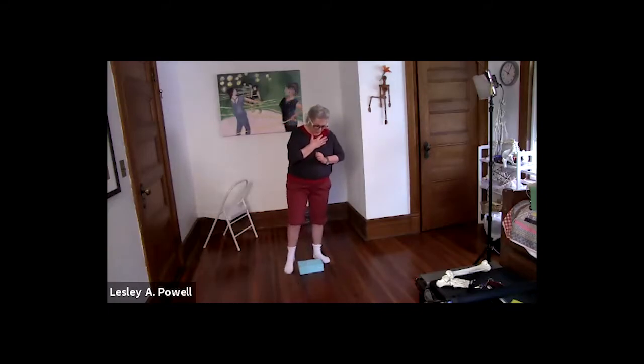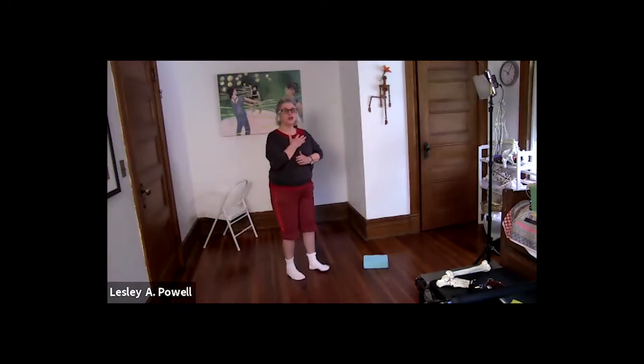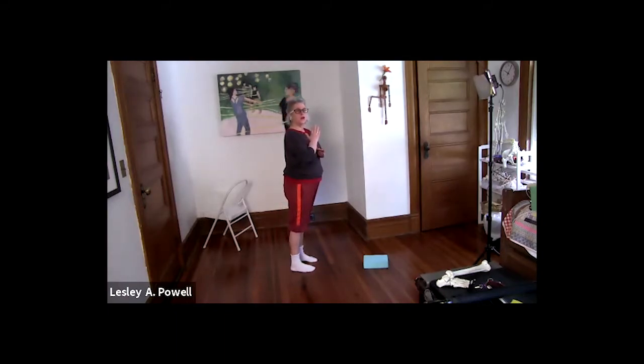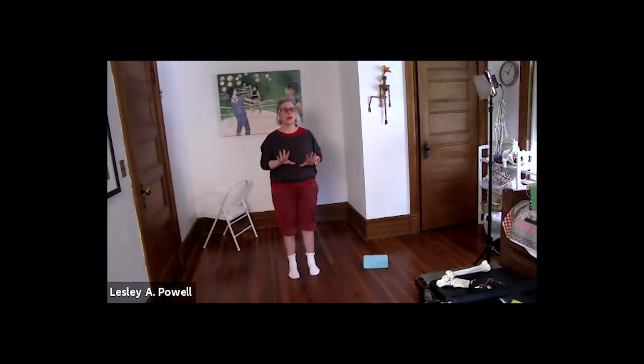Now come off the block. I want you to feel the difference: go to the bad version with weight towards your heels and try lifting up your lower abdominals — see how it's like a fountain that's not running well. Now all weight to your toes — try lifting up. Then get even between the ball of the foot and the heel and lift up the pelvic floor. Notice it currents up — I can feel like I'm pulling up from my arches through my pelvic floor, up through the roof of my mouth.